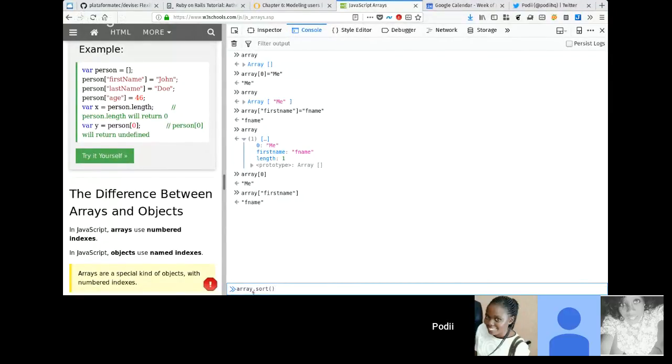It will not sort the rest. Yes, it will just be... No, it will be the same thing. First name, it will be 0 me, then first name F name. No, it will be F name then sorted.